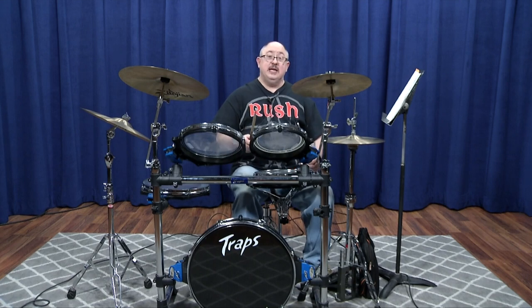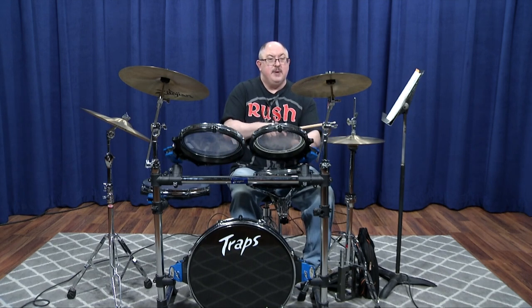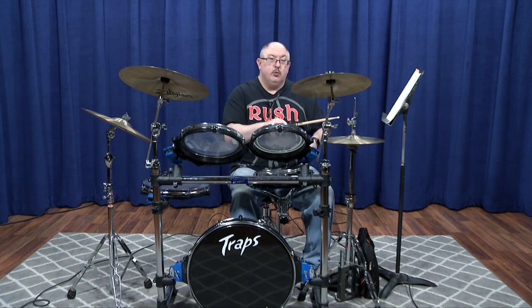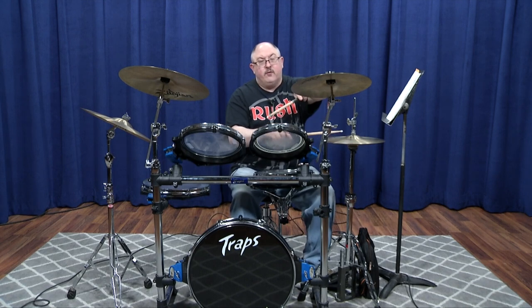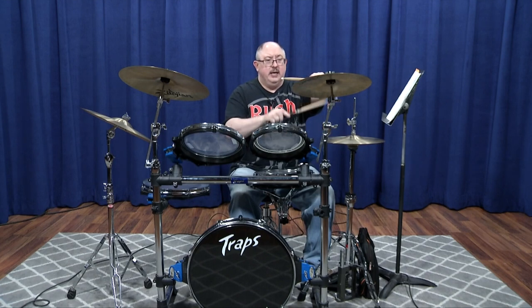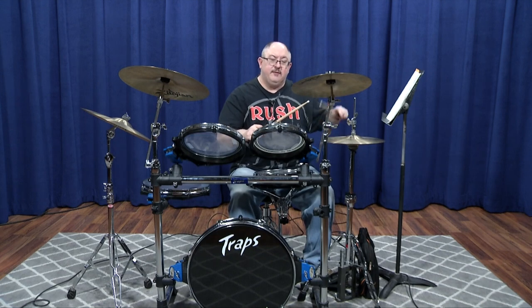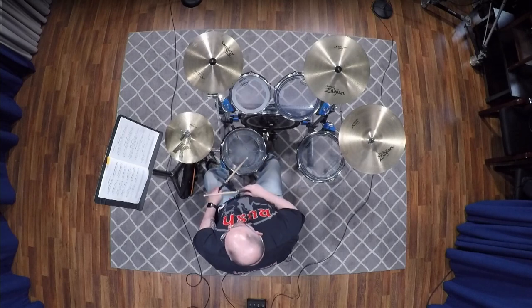All right, as you can see, that one took a little bit of creativity because I had to move my stick. I had to reach for the tom, but I was still playing the hi-hat. So I had to reach under my right hand to hit that tom. I couldn't go over. You don't want to play over because then your stick can kind of get hung up with your arm, or it can get in your way and mess up your timing and all of that. So you always want your left stick to go underneath so that way nothing is interfering with each other, okay?